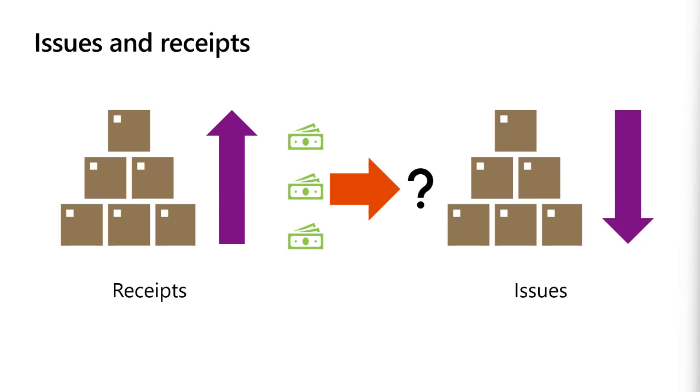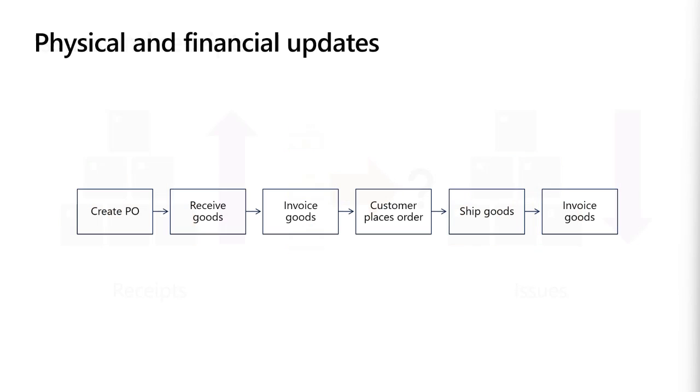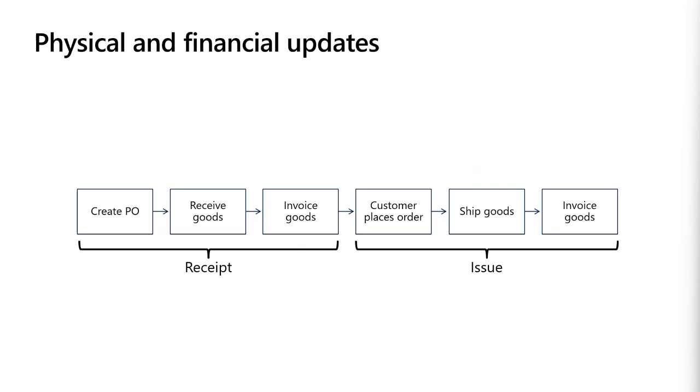During the processing of issue and receipt transactions, there are multiple updates applied and different statuses that the transactions can have. Let's return to our basic process flow to look at the various transaction status updates. Looking at that flow, first, let's split our process into the receipt and issue transactions. The purchase order is a receipt since it's increasing our inventory, and the sales order is an issue since it's decreasing our inventory.